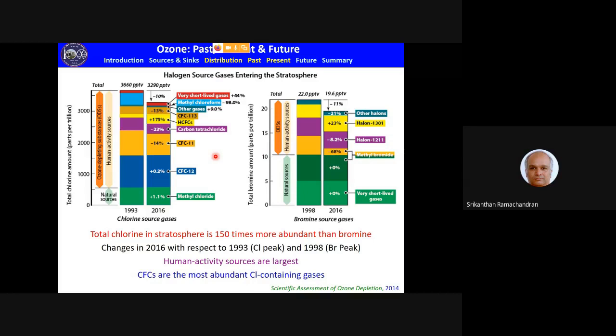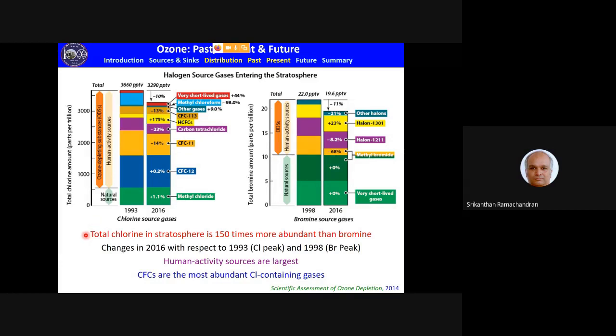However, these are very, very effective in ozone depletion. They have both natural and man-made sources, natural sources being mainly from oceans, which are emitted into the Earth's atmosphere. But the human activity sources, which include refrigeration, usage in the foaming industry, etc., all release these gases of chlorine, bromine, iodine, fluorine, etc.